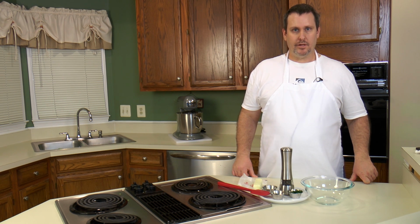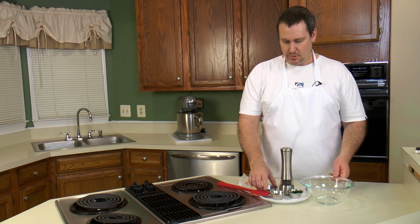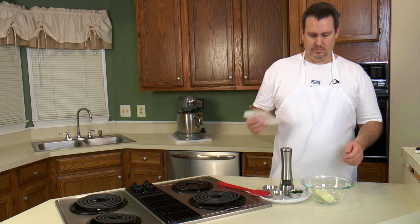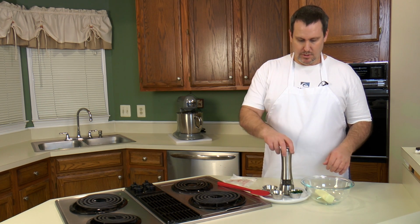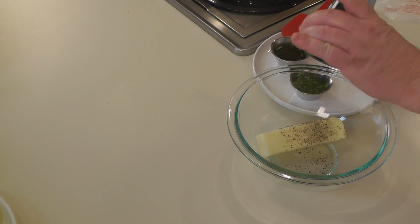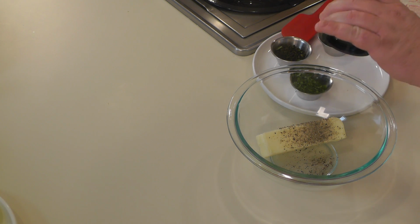And now I'm going to make a compound butter using the fresh herbs. So first thing I'm going to do is add 1 stick, or 1/4 pound, of butter. This is salted, so I'm just not going to add any salt to it. I am going to add some pepper to it. Ultimately, we're going to season and taste later, but for right now, it's probably a good amount, right?